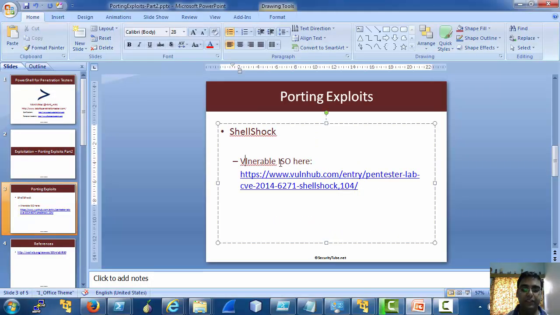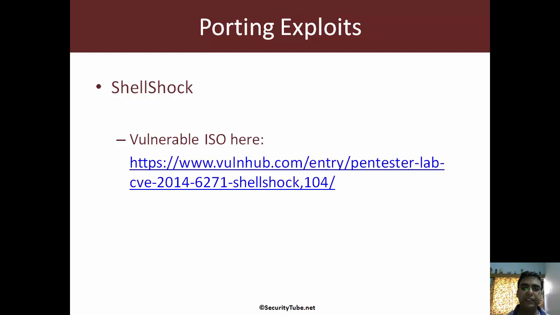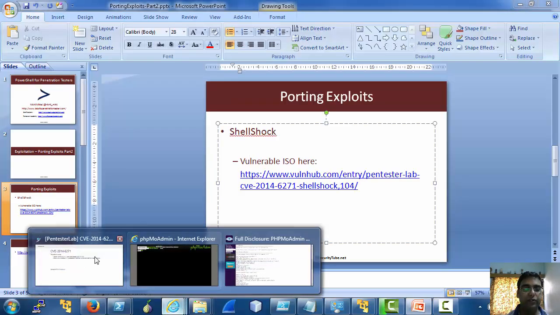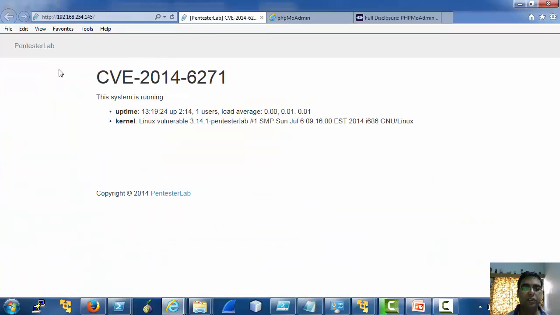You can always create your own CGI application which does not sanitize user input, or you can find a vulnerable ISO here on VulnHub. Just mount this ISO in a VM and you will get a vulnerable application. So I have set up this ISO on one of my lab machines. So this is how it looks like.